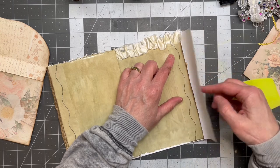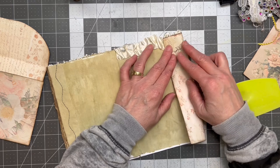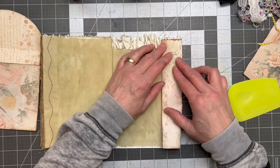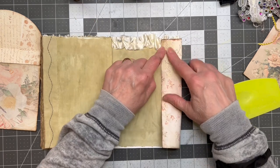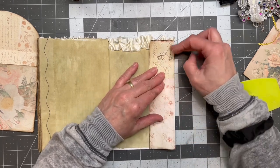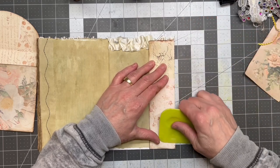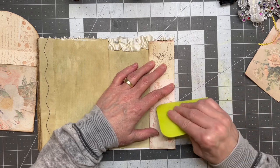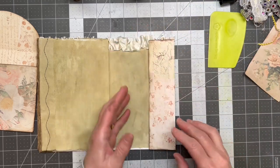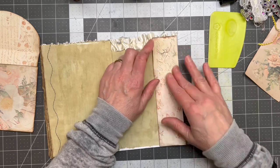I was going to go ahead and fold this one over here, but — although, that's actually something I've never done before. I'm always like, 'Oh no, there's fabric, I can't do it there,' but I can. That's actually kind of cute, so let's do it. There's no rules. I need to quit trying to make rules and follow rules that really aren't even there. I can do whatever I want.